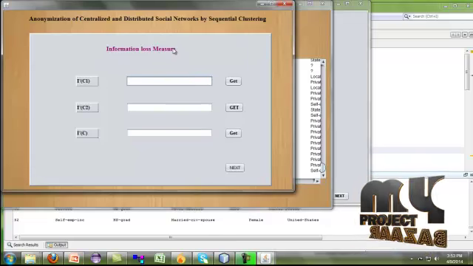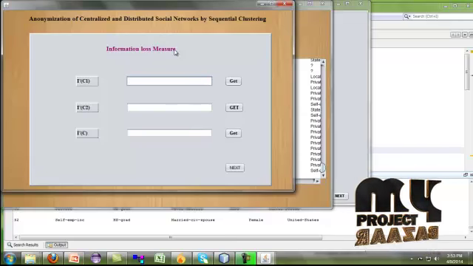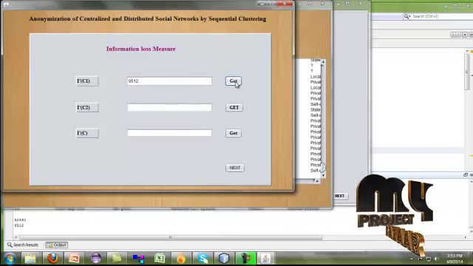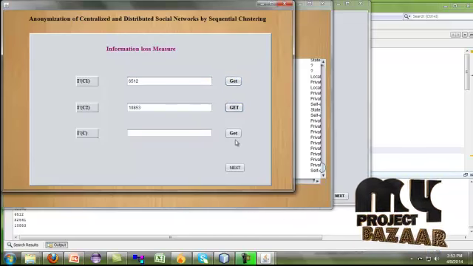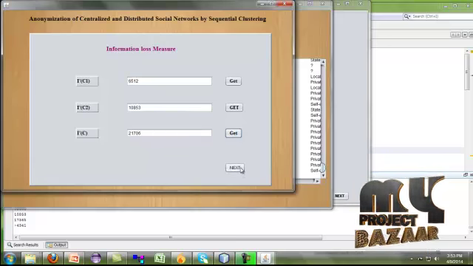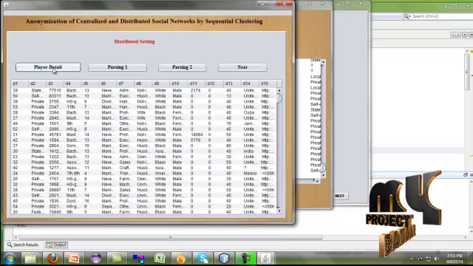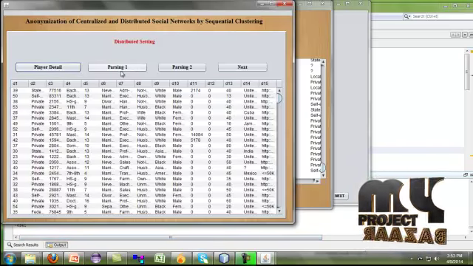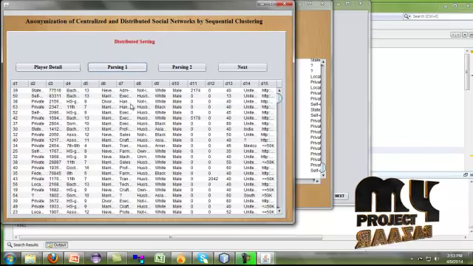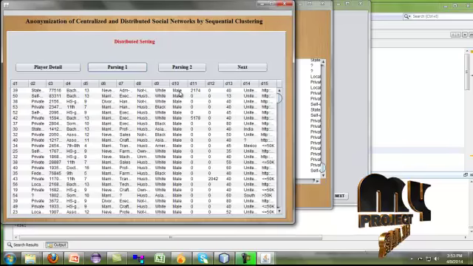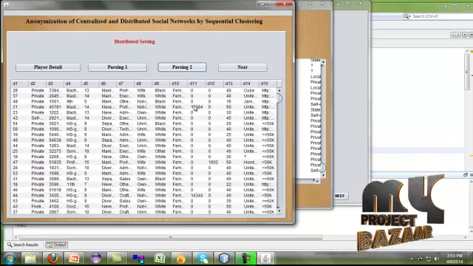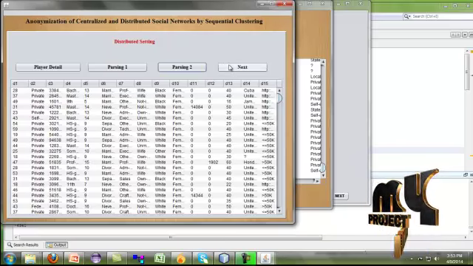This is the information loss. The information loss is due to moving data from one cluster to another cluster. The total record count and the count number 2 and their information loss records. Click the next button. This is all the entire player details. The player is nothing but the user in that particular group. Passing one consists of the users who belong to the male category and their age group is between 20. Passing two consists of the female groups whose age group is below 20. Click the next button.